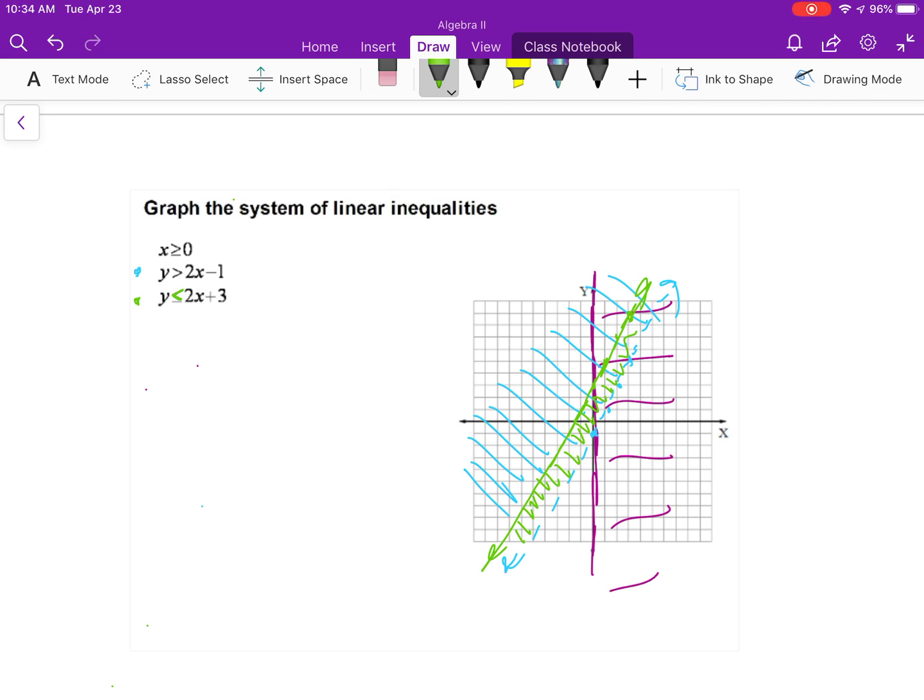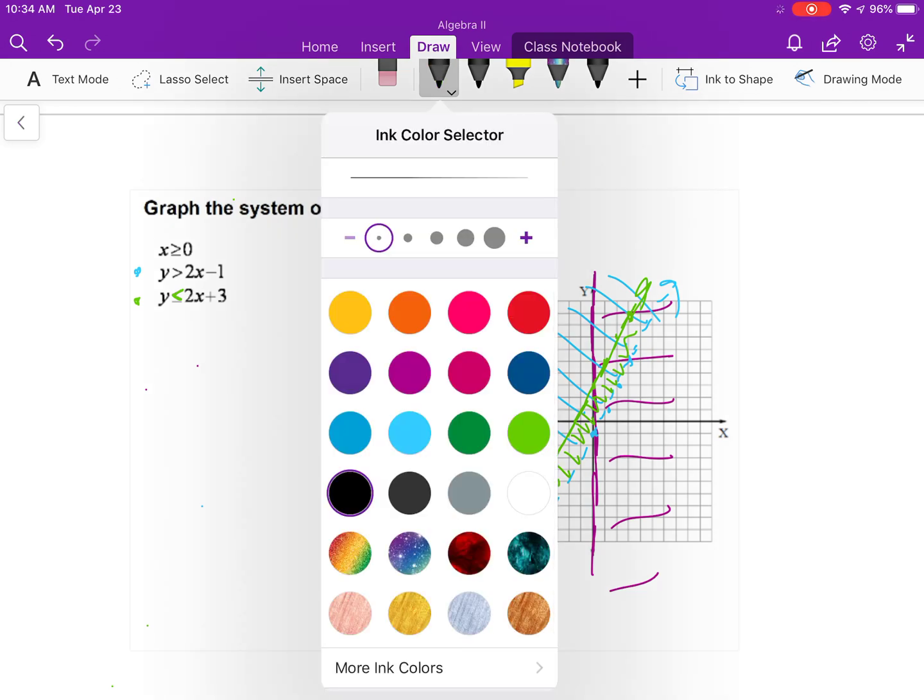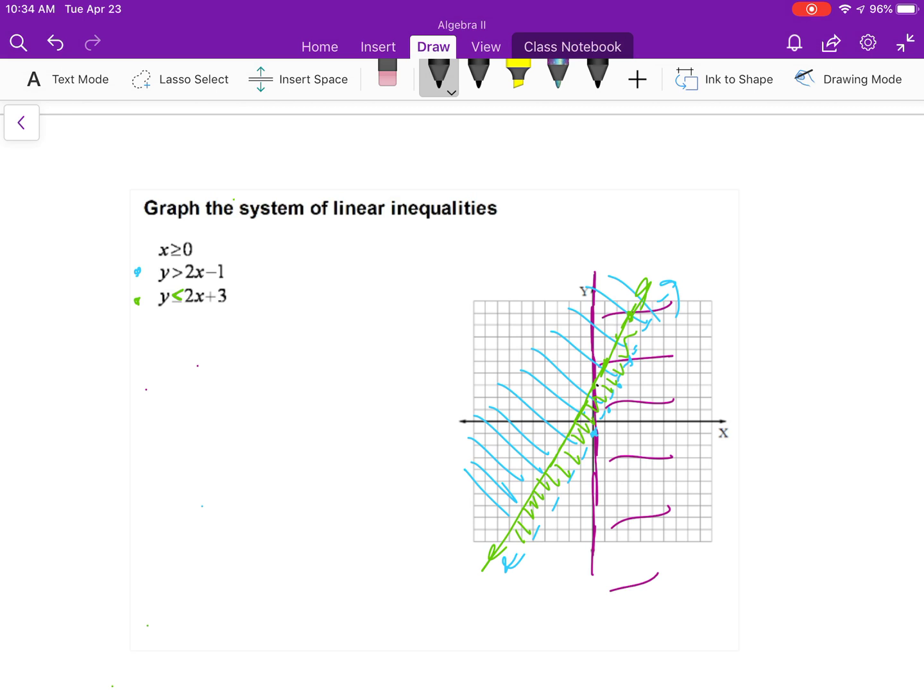For the area where they all overlap, I'll grab a whole different color because it's kind of confusing here. I want where the purple, the blue line, and the green meet, so right in there. So there you go, there's your systems of inequalities. Be very neat in your shadings and your lines. It's going to help you decide where you should shade. If you've got a pencil, go really light, then a little bit darker, and darken in that crazy area where they all meet.